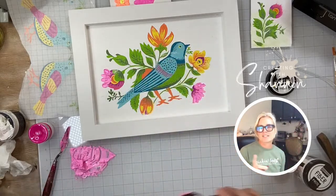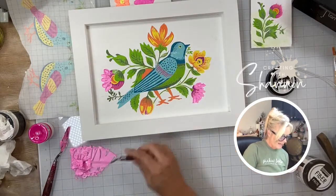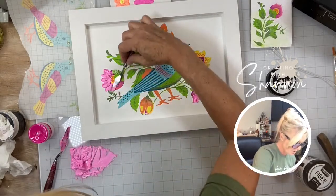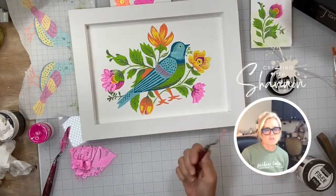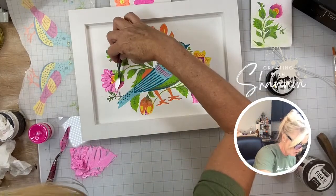Oh, when I finished the skeleton from last week, it is so cute. I did record it. I just have to upload it to YouTube. And it's in the other room where I would show you. It's super cute. Oh, you know what? I'll pull it up on my camera with a picture.